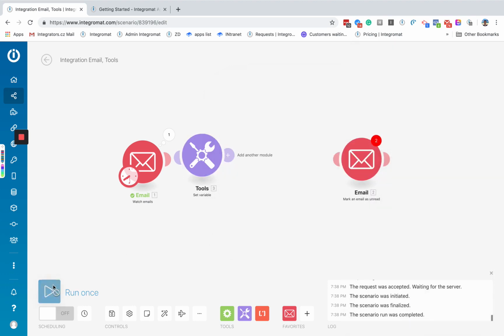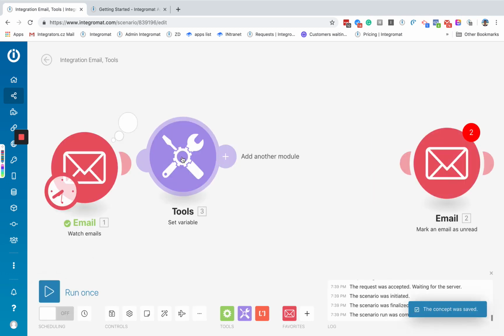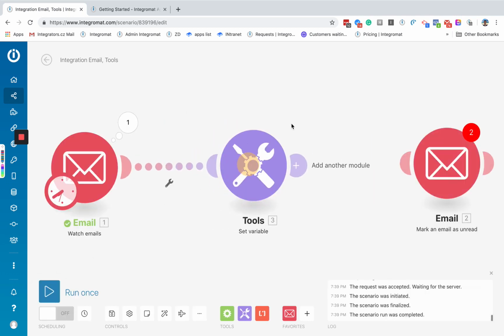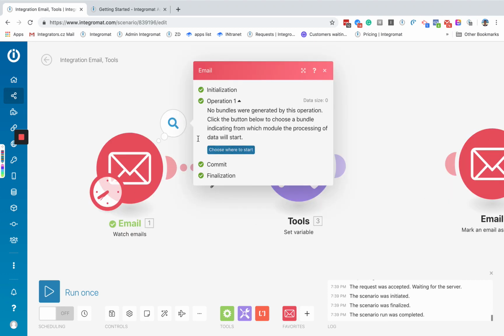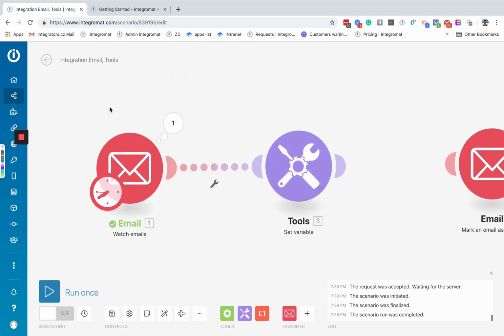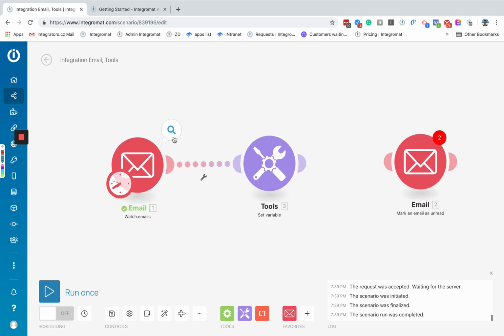If I run this, the second module won't be triggered because my initial module hasn't returned any result at this particular run. As you see, I spent one operation for this scenario run, so this run of the scenario costs me one operation.